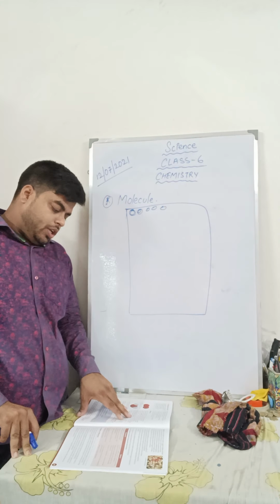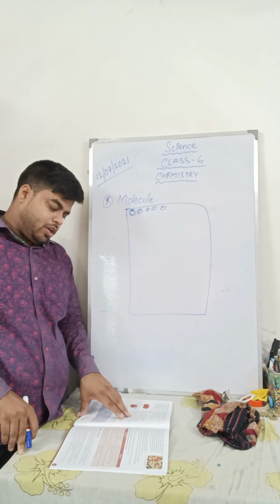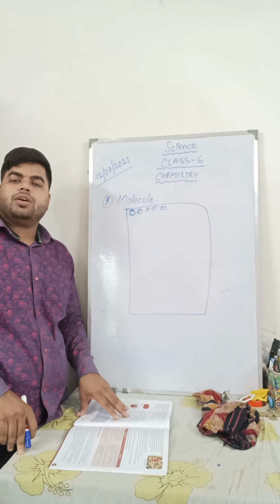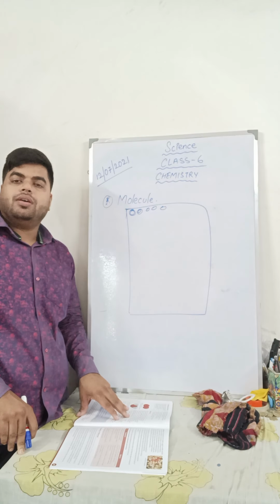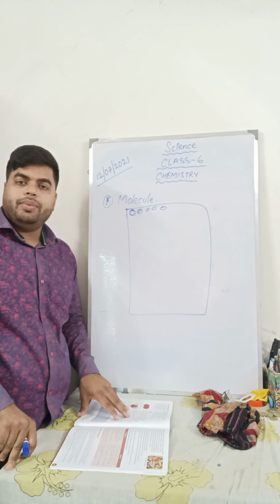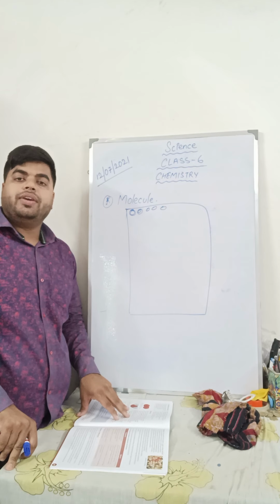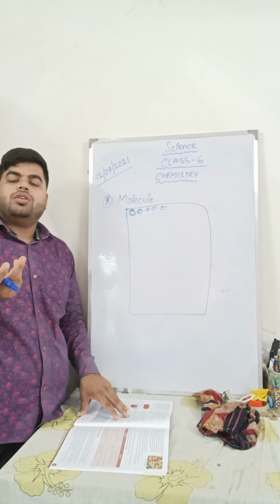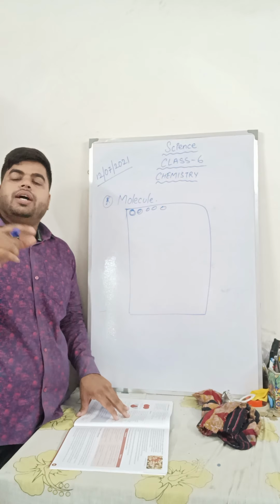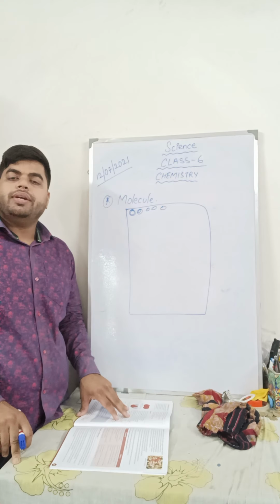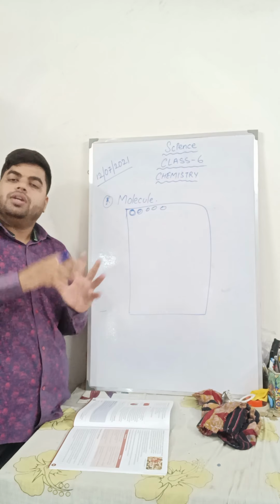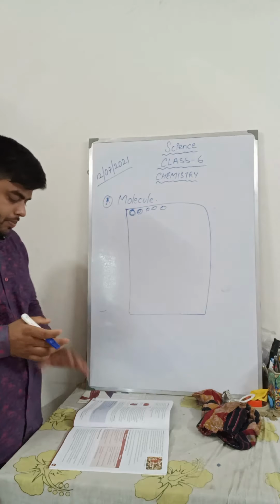Depending on whether a molecule is formed from atoms of the same element or different elements, molecules are of two types: molecule of an element or molecule of a compound. If the molecule is formed by combining atoms of the same kind of element, it is a molecule of an element. But if a molecule is formed from two different or three different elements, which is also called a compound, it is known as a molecule of a compound. So it depends on whether it is made up of the same kind of atom of an element, or of atoms of different elements combined together.